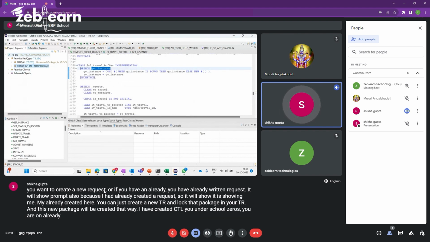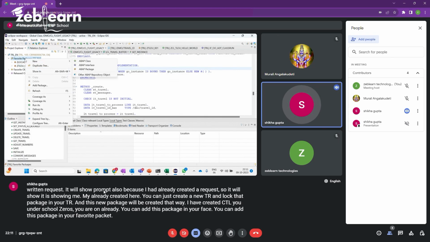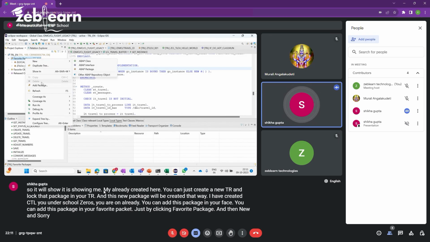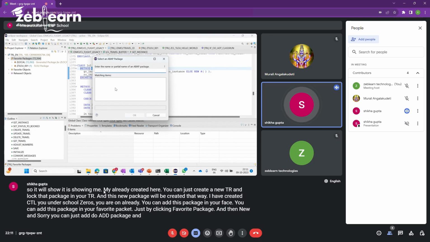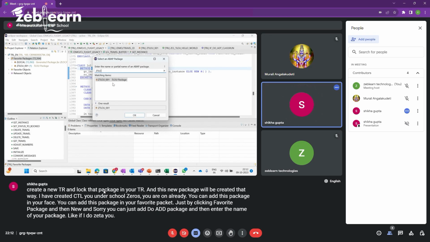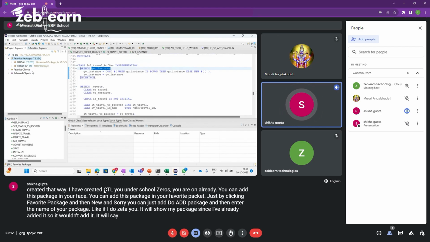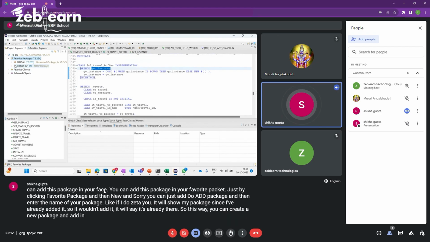You can add this package to your favorite packages just by clicking favorite package and then add package, and then enter the name of your package. Like if I do ZTLOU, it will show my package. Since I've already added it, it will say it's already there. So this way you can create a new package and add it to your favorite packages.